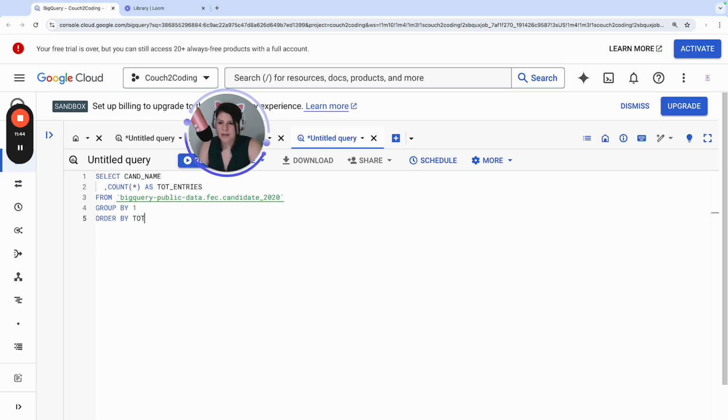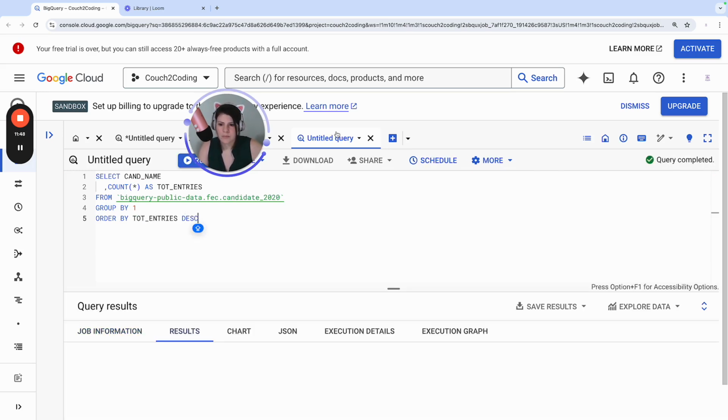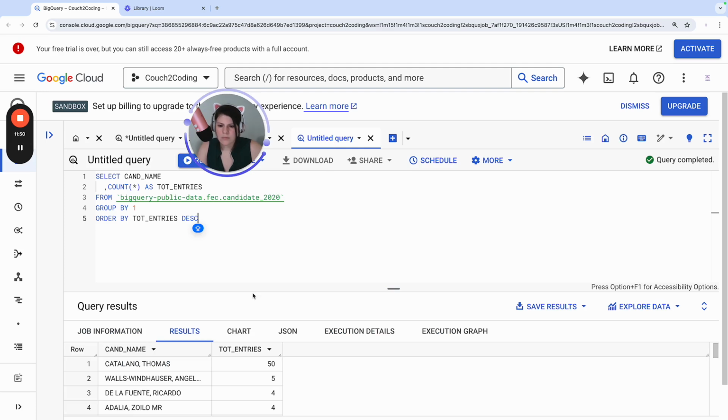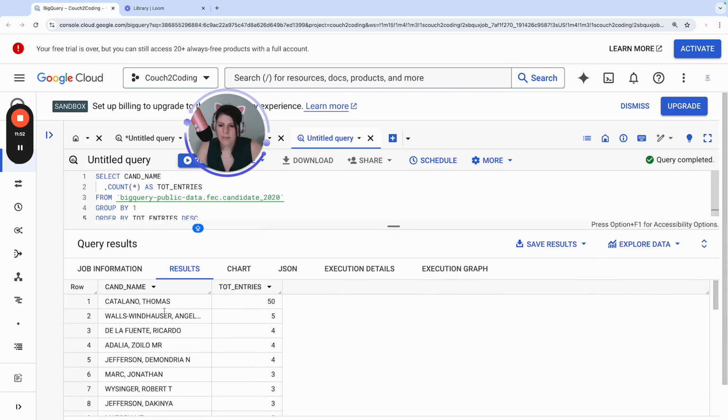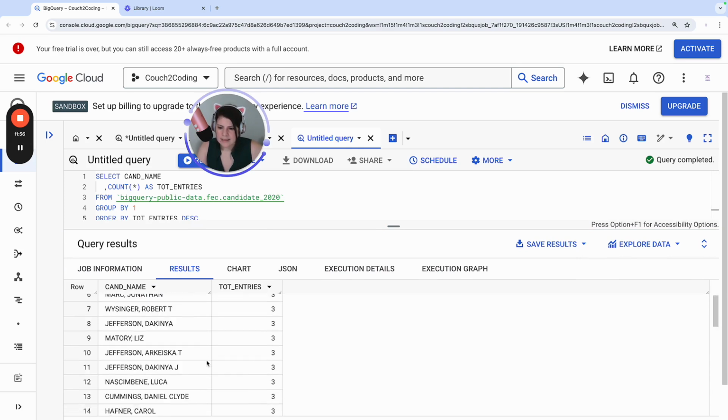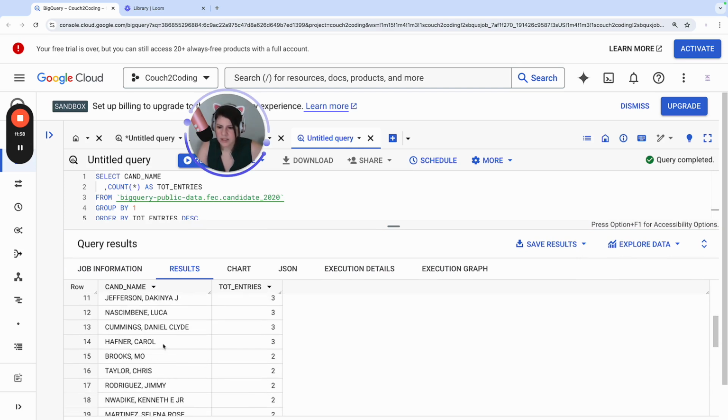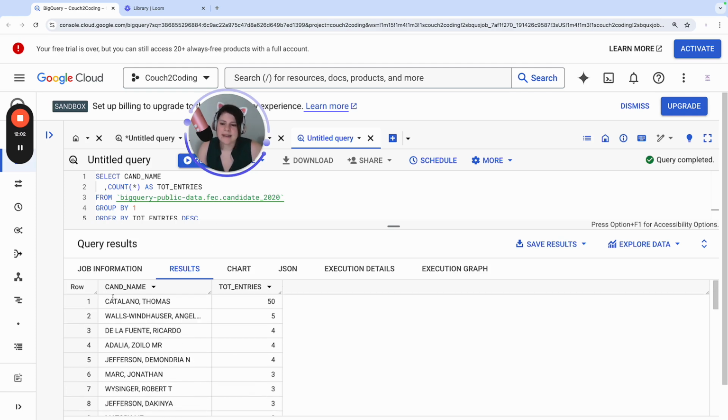Order by total entries descending. Okay, so let's not look at Thomas. Let's look at someone with a 2 or a 3. Let's look at Carol. So basically what I've done is I said, for every candidate name, tell me how many times does he appear in this candidate 2020 data set.